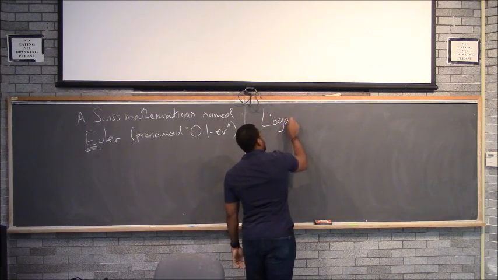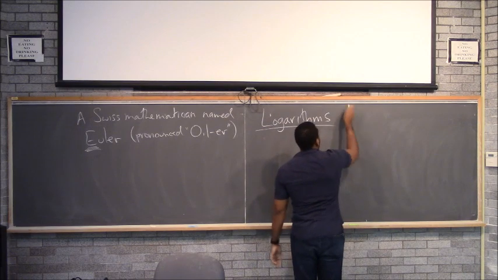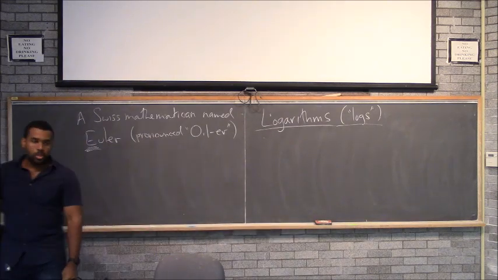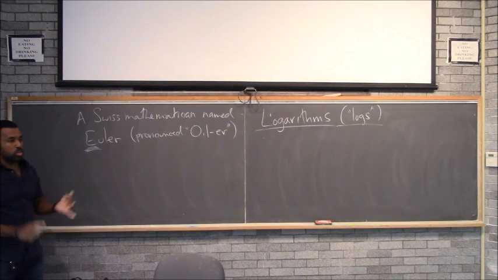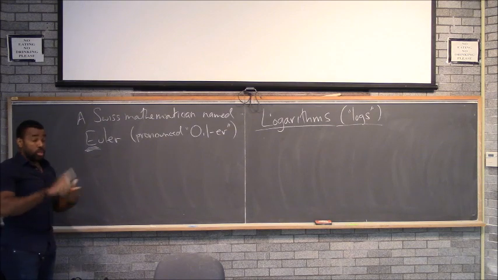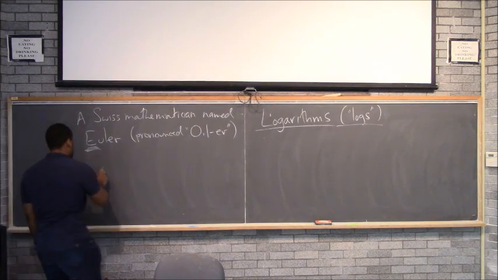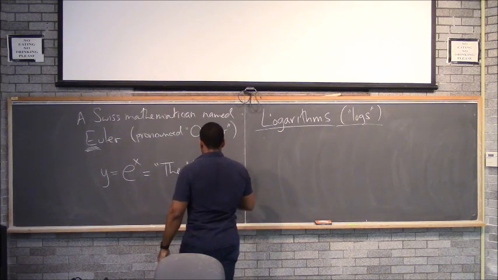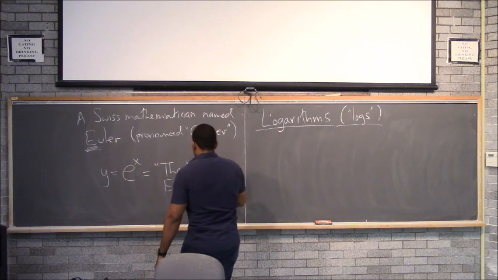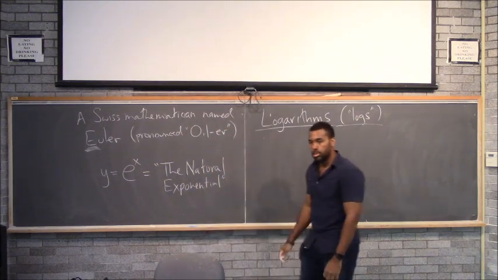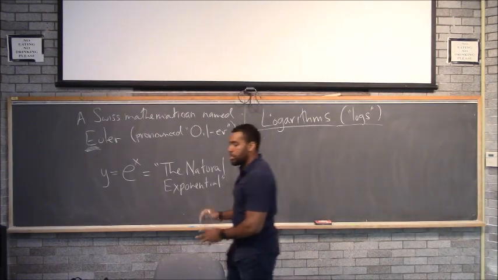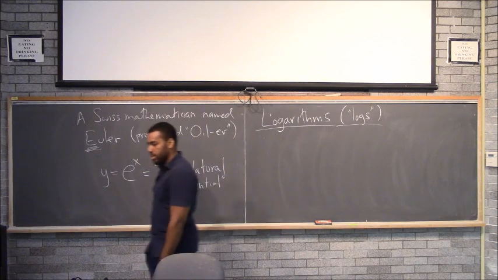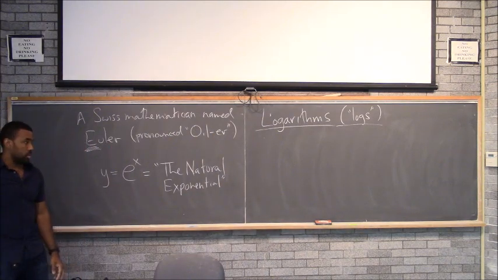Moving on, let's talk about logarithms. We'll often abbreviate this as logs. So for exponential functions, I expect you to remember all the rules of exponents, what the graphs would look like, how they compare to polynomials, and what the important exponential function is, that is e to the x. Oh, by the way, I forgot to mention the name. E to the x is called the natural exponential. So if someone refers to the natural exponential, they're talking about this guy, because it's very natural to think of math in terms of this function. When math people think of exponentials, they tend to think in terms of this exponential, and if they're given another kind of exponential, they're going to convert it to that kind to do the math, because it's very important to be able to work with e all the time.